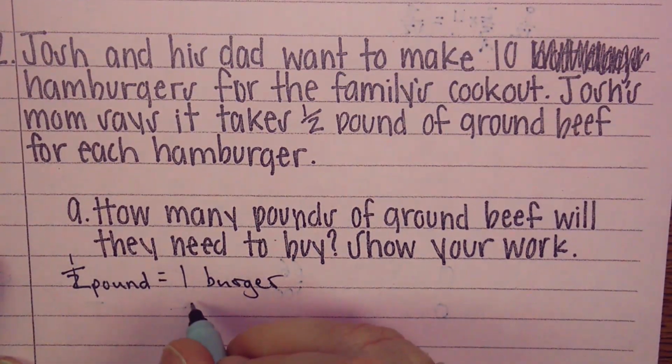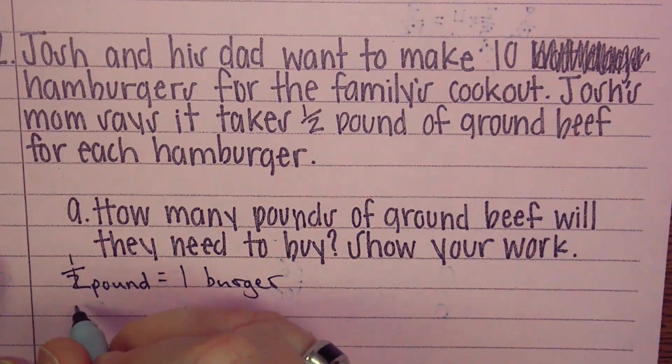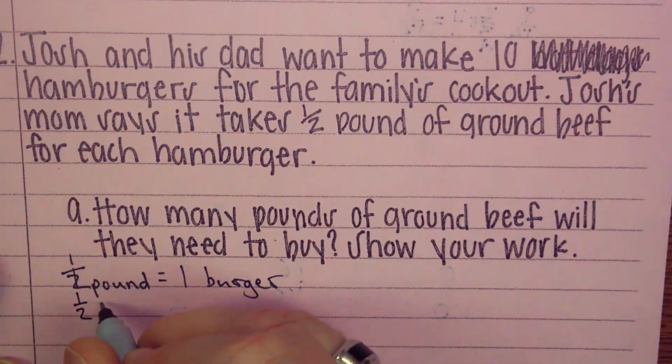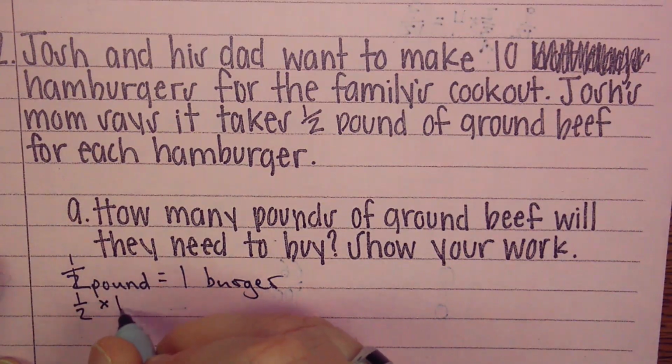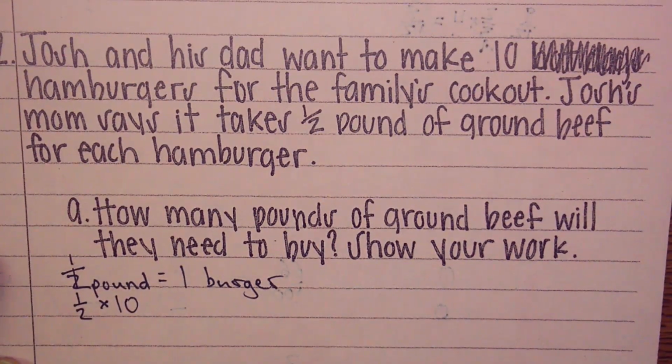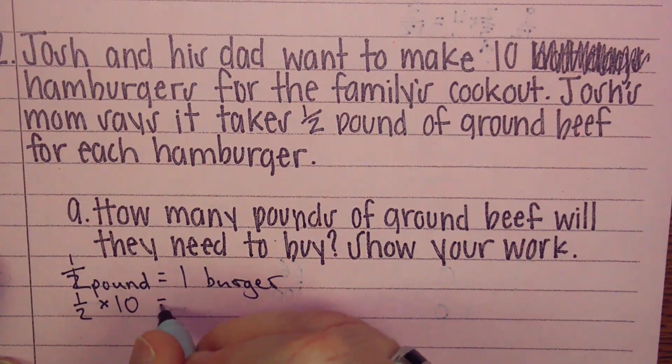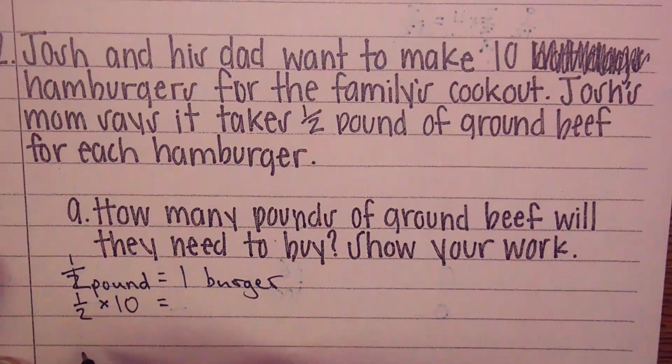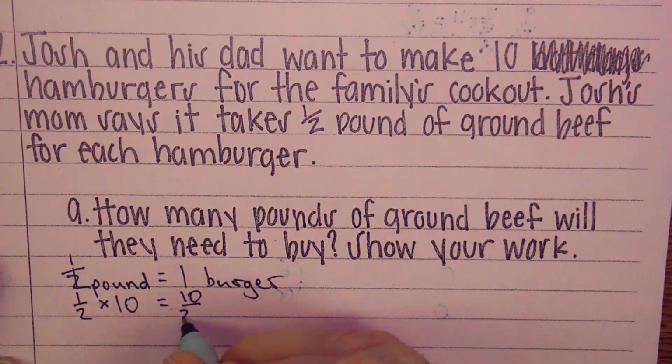So if I need 10, I'm probably going to have to take this half and multiply it by 10 or add 1/2 10 times. But let's do the multiplication. I'm going to take 10 times 1 and I'm going to get 10. 10 times 2 is 20. Oh, excuse me. Sorry, I was like, why is my brain not seeing that? I'd like to almost think of it a different way, but that's okay.